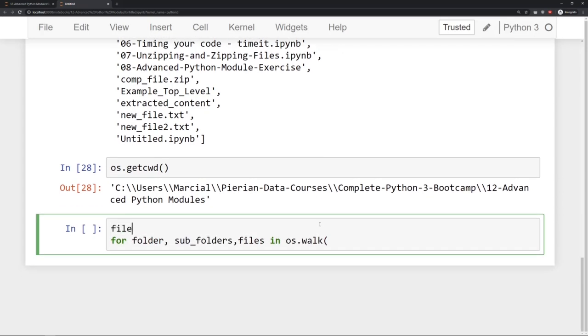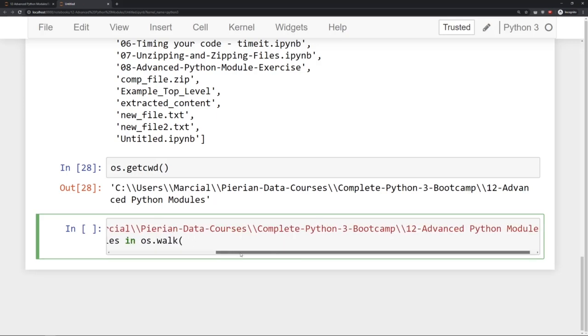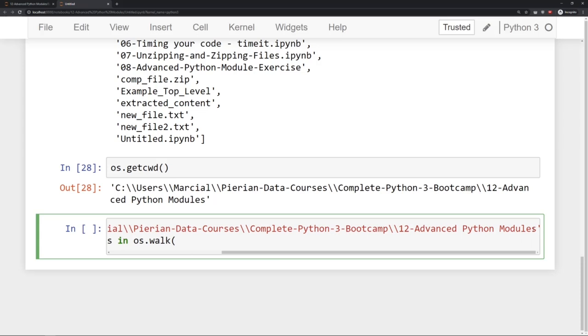So we'll say file path is equal to, and then we have this kind of long file path here, users, etc. And I'm not just going to look at Advanced Python Modules, I'm going to say // example underscore top underscore level. Note my capitalization here.